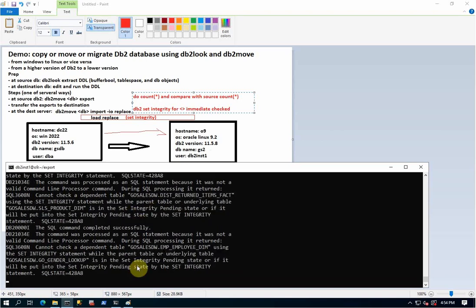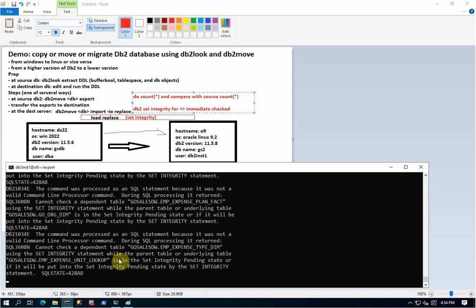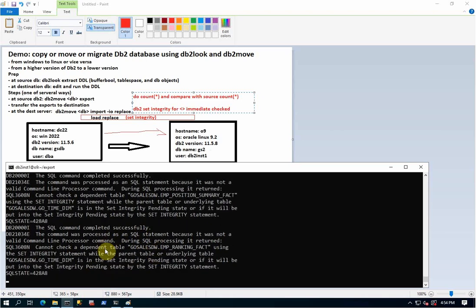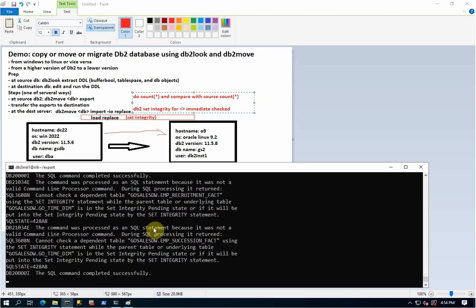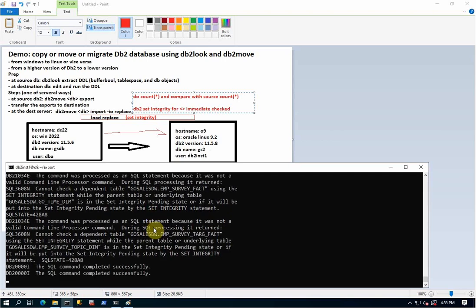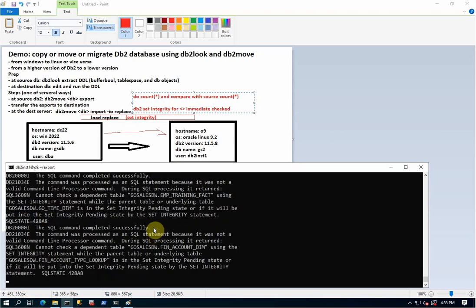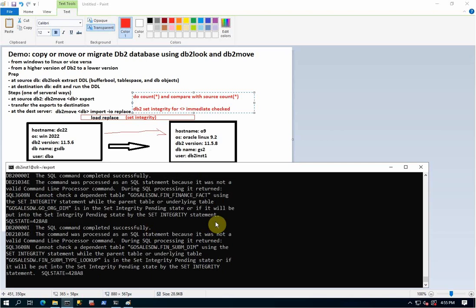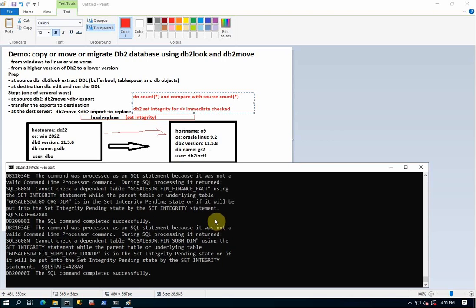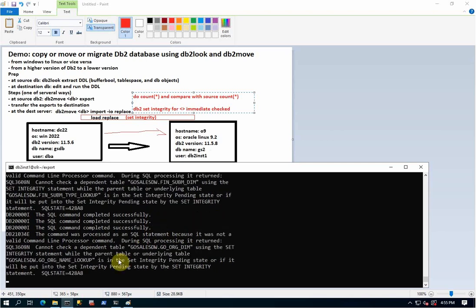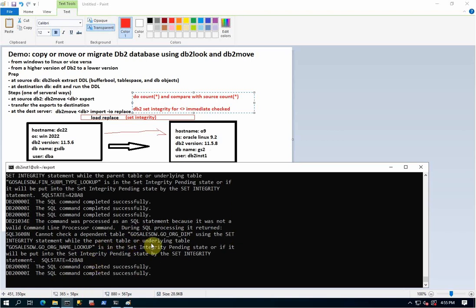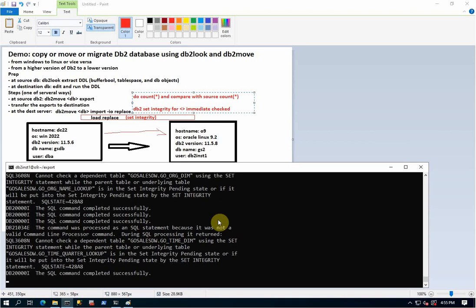So try to write a short script and do this, especially if you are doing load operations when the table is in the check pending state. It takes time to learn those things, including myself. Let me see. I think next time I can put a -v option so we can see which table is being run the check.